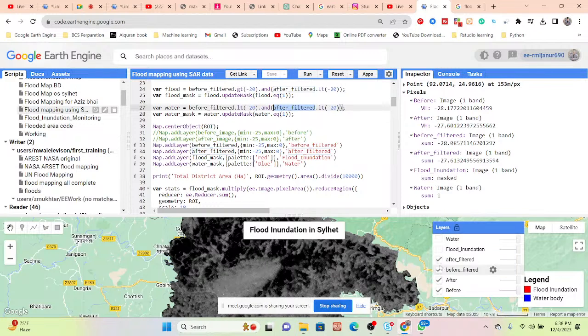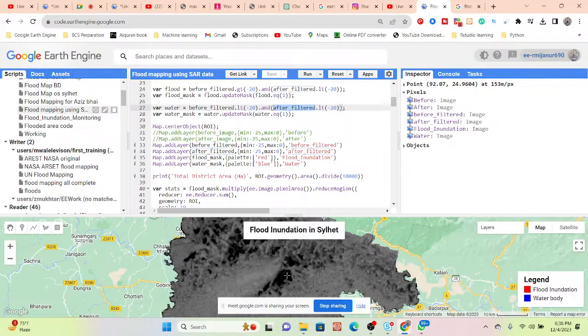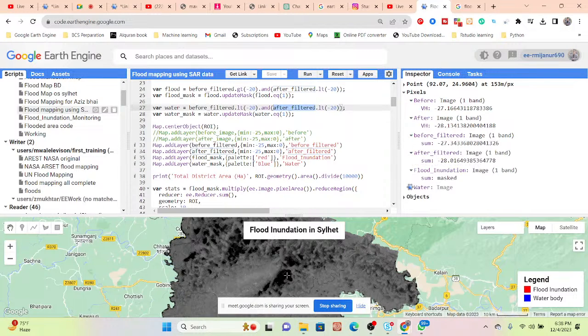water body. If you want to check that permanent water body, click here. So now here you can see we can get the permanent water body. For that, before, we can get minus 27, as well as after filter we can get minus 28. So in this case we just consider the negative minus 20 pixel value before filtered. So here we can get the two thresholding values, minus 27 and minus 28.